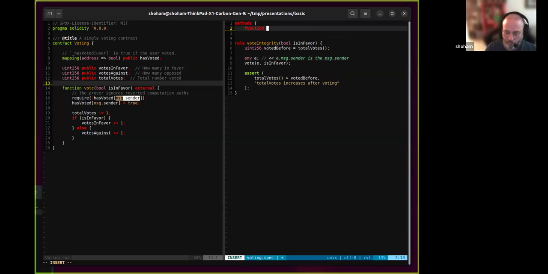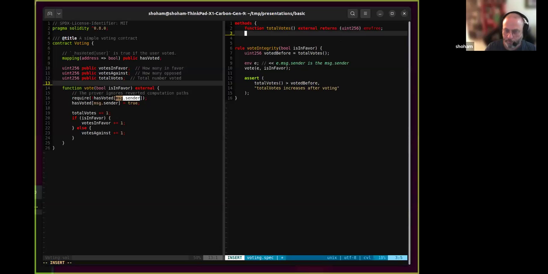So the getter of total votes is total votes. It's external, and it returns a uint256. We declare it to be envfree. Its value is irrespective of the environment. And once we declared it, we do not need to add some environment variable here or here.